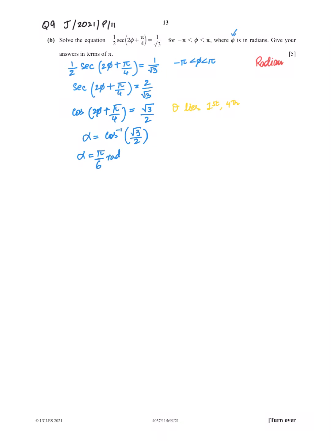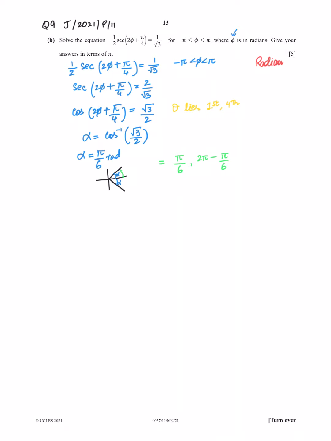Once you have the value of alpha, theta is either in the first quadrant or in the fourth quadrant. So the alpha we have is this one, and this one. Theta for the first quadrant is alpha, and alpha is pi over 6. And for the fourth quadrant, it will be 2 pi minus alpha, where alpha is pi over 6.